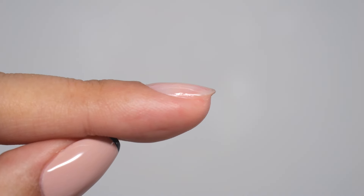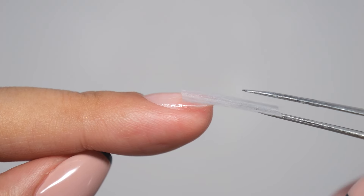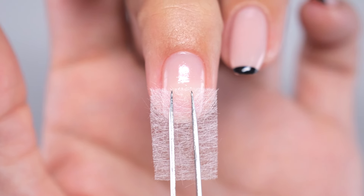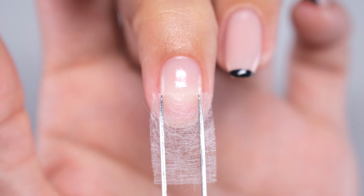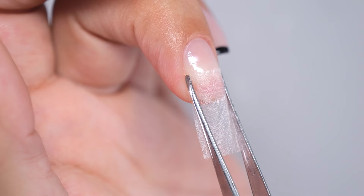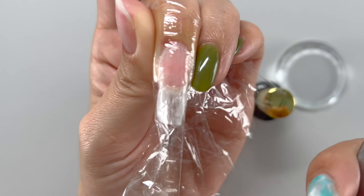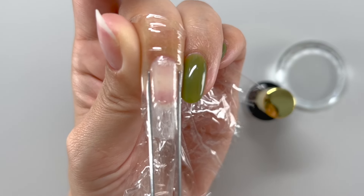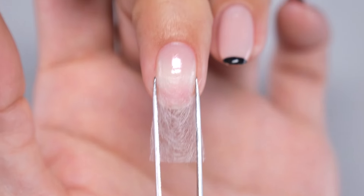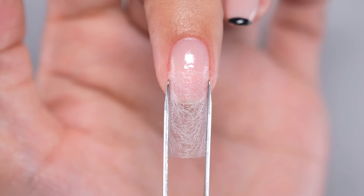So now, place the sheet temporarily around the highest point in the middle when viewed from the side. Next, using tweezers, slowly press and spread the sheet from the middle of the nail, gently sandwiching the sheet and nail together. Leave it like this and cure it under the light. If you're having trouble putting on the sheet, it's also fine to use plastic wrap over your nail to help it sit. Once cured, remove the tweezers.